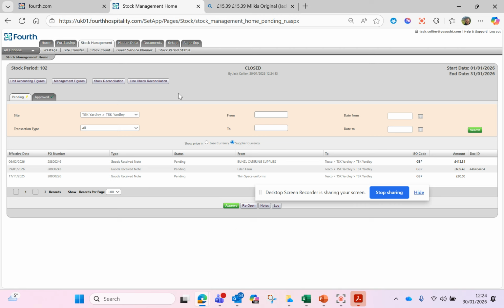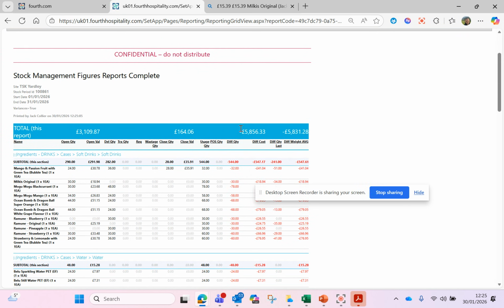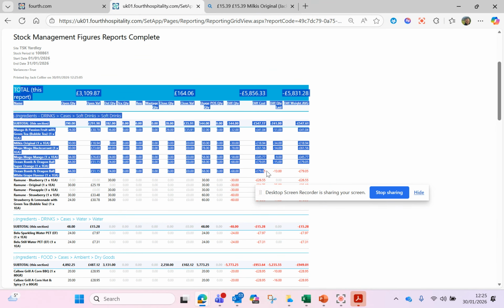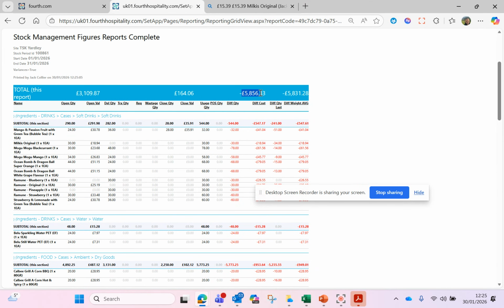Pack sites, you may be slightly different. You may be fully aware about stock reconciliation, this button here, and how to run that report to then go through your stock to work out what your actual usage has been. I will do a separate video at a later stage for the pack sites because we're going to do a lot of work on getting this information accurate and correct. And then I'll do a separate video for the pack sites and eventually for rolling region on how to actually do recounts and know when you need to do a recount.